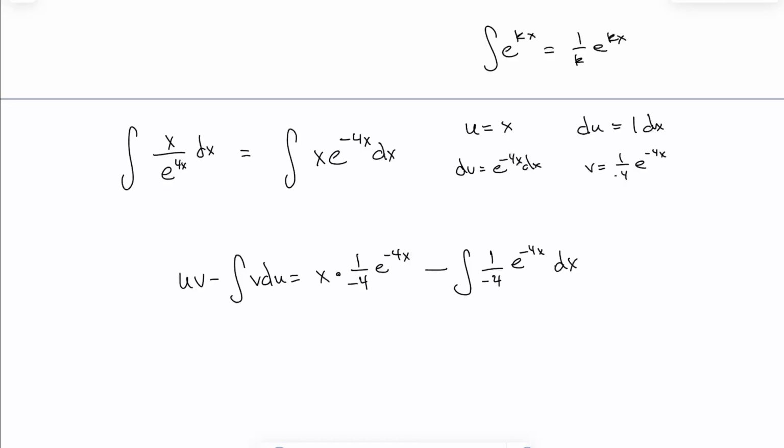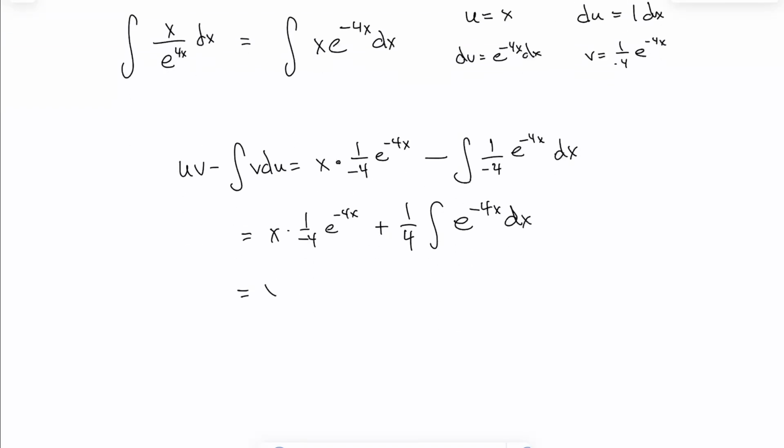Okay, and now to finish, I would factor this constant out of this integral and then integrate e to the minus 4x again. So x times, just about done here, and then minus, I'm going to pull this constant out. This constant is negative already, so I'll make it a plus. The integral of e to the minus 4x dx, and what is that? It is another 1 over -4 e to the minus 4x. So it's like this. That's my final answer. Any thoughts about that one?